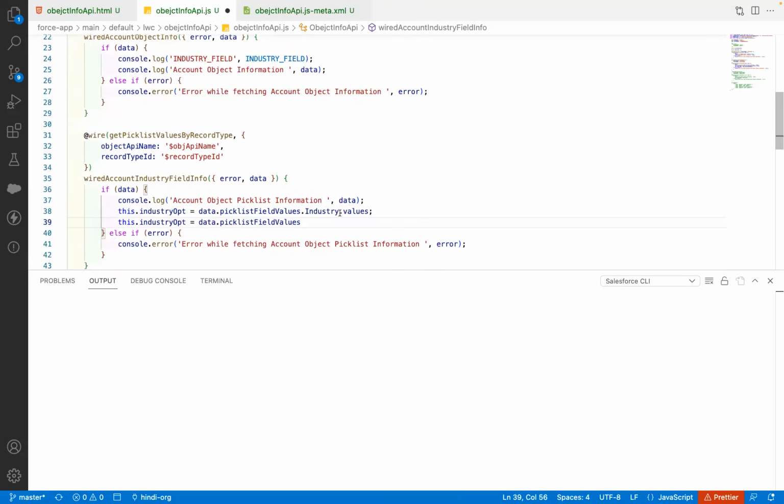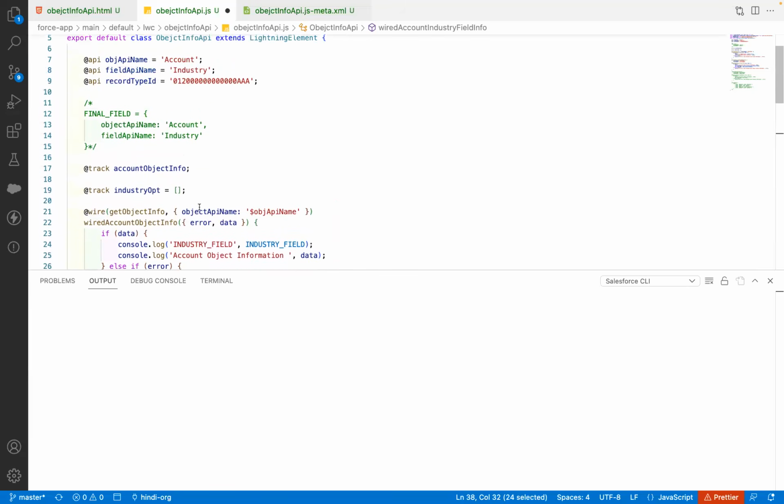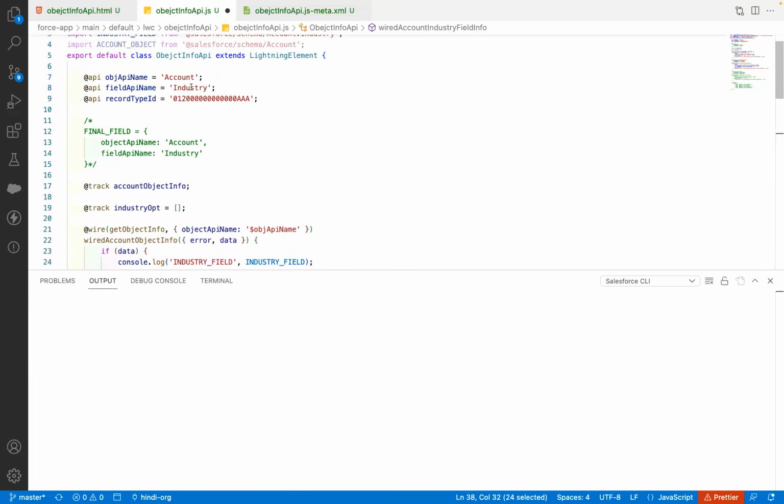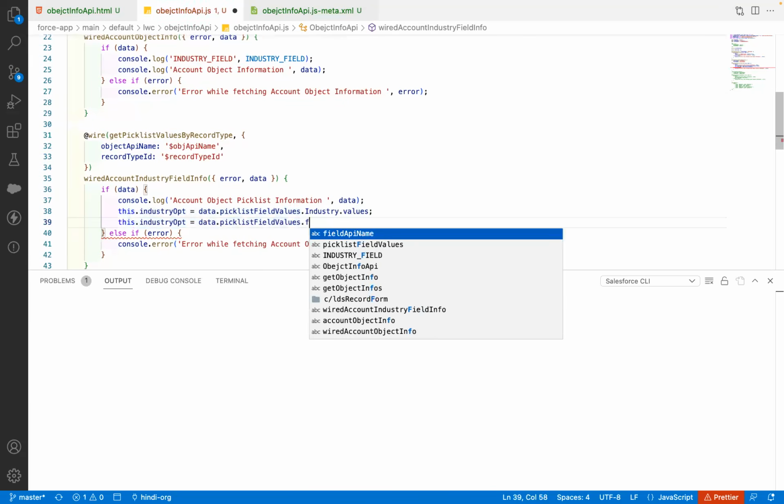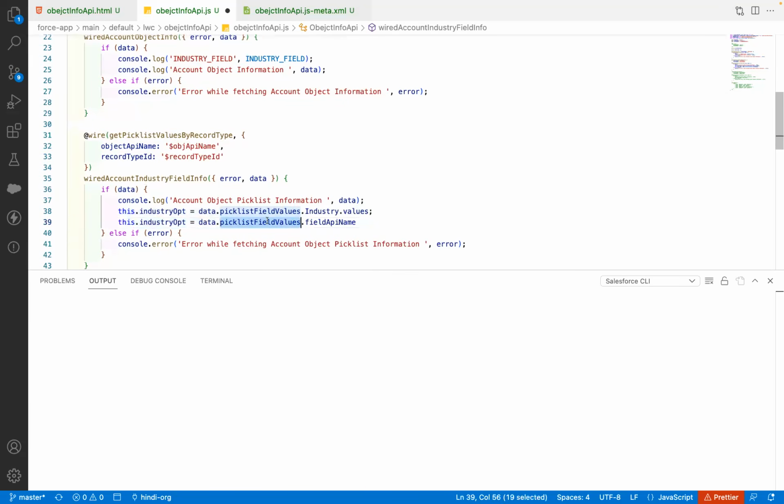So basically, I have got all the pick list values here, up to here, like data dot pick list values. I've got all the fields here. Now I wanted to fetch whatever the field API name I have here. It could be industry, it could be active. Let's say active. I wanted to fetch this information dynamically. How would we be fetching this? Dot field API. But you cannot say dot field API name, because this dot pick list field values does not have any attribute called dot field API name.